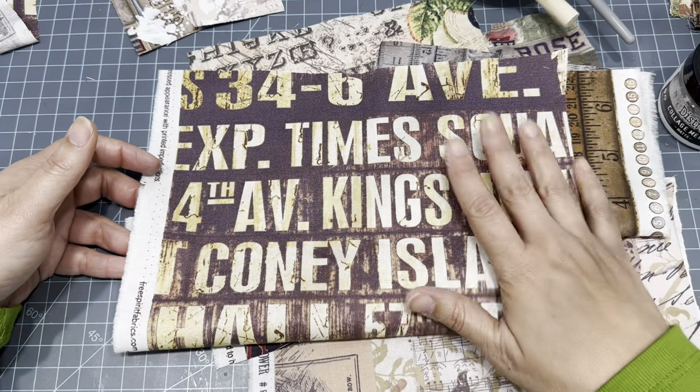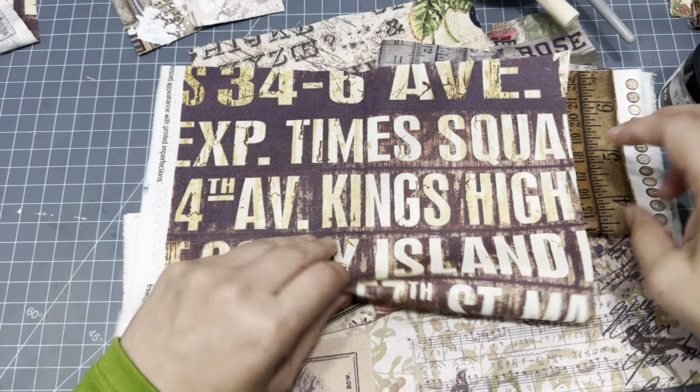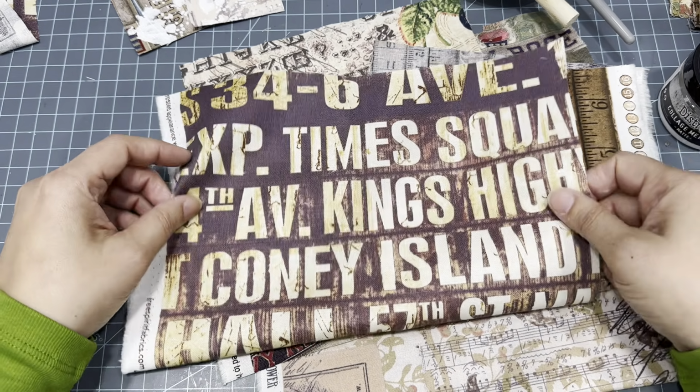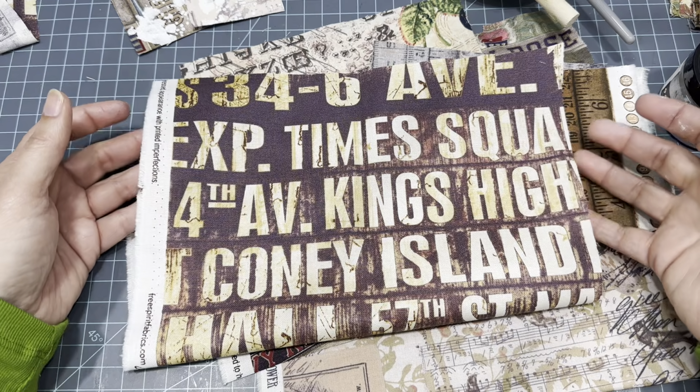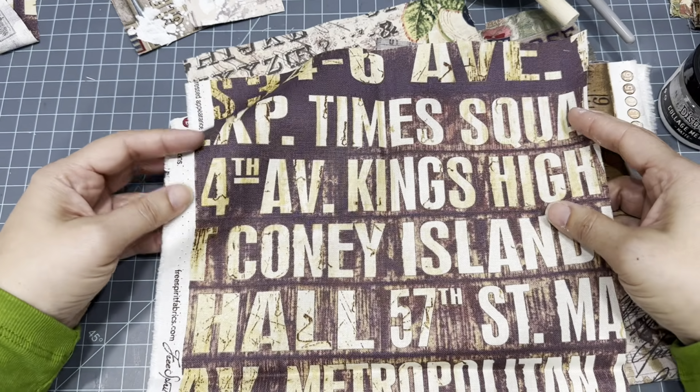Fabrics. I bought, I think it was a half a yard of each one, and I'm obsessed. I've had them and I haven't made anything with them yet. And so I thought, let's get them out and see what we could make.